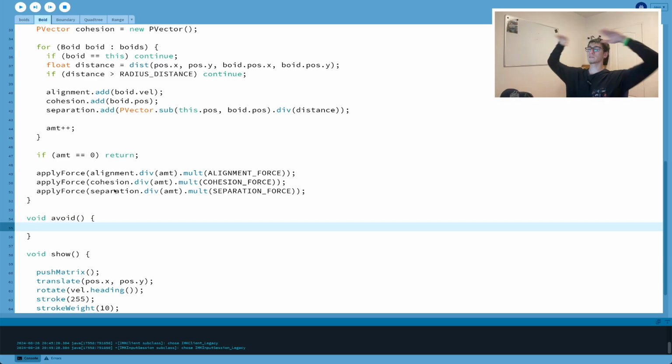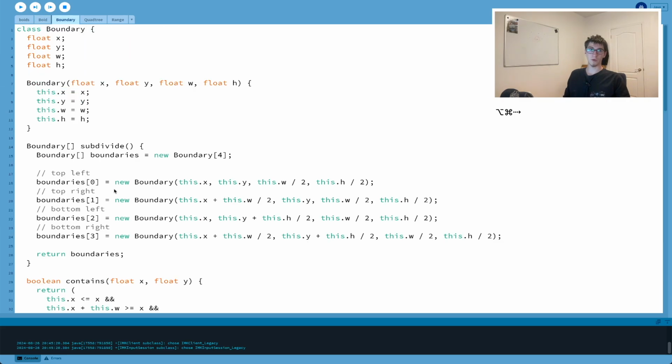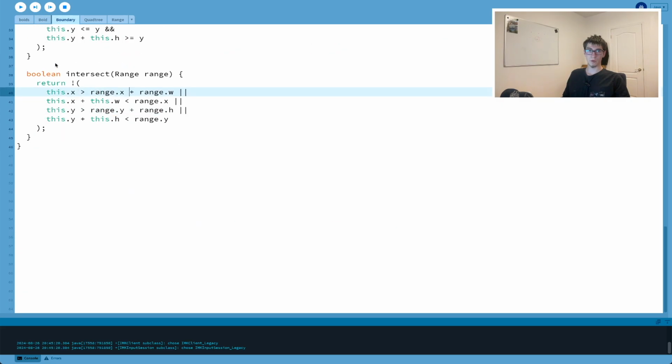So horizontally close to the wall, we'll create a vector pointing in the direction opposite to the wall, and add that to the velocity of the Boid. Sure, let's do that.